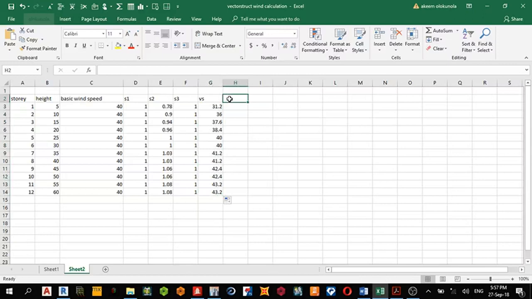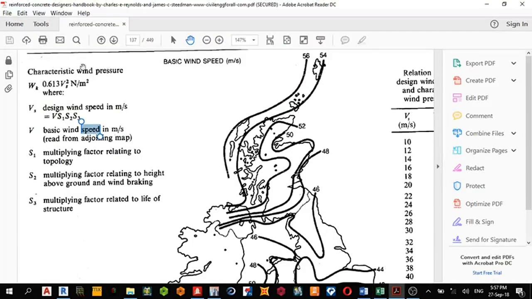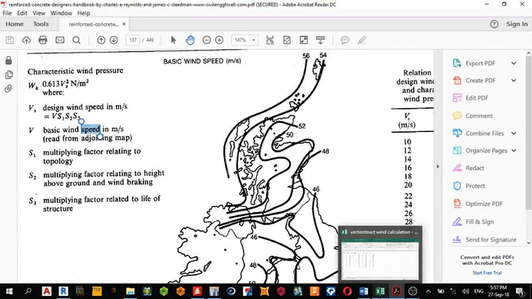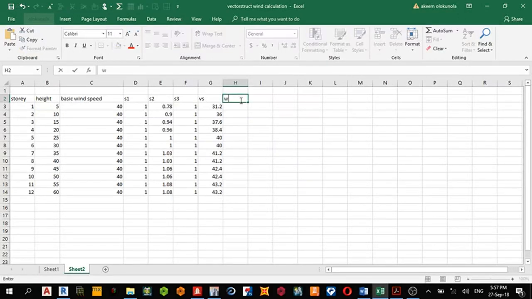But don't forget, you need to convert it to pressure. What's the formula for pressure? Wk equals 0.613 Vs squared.